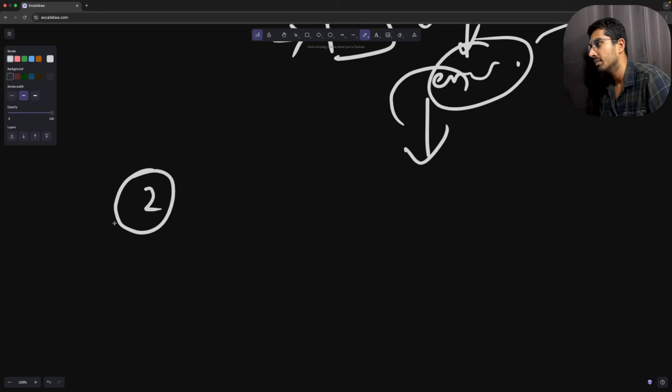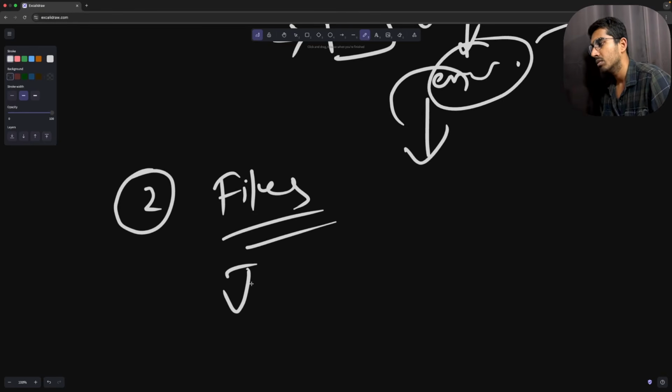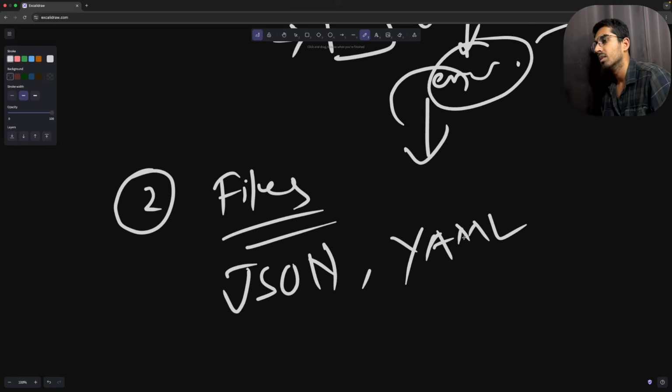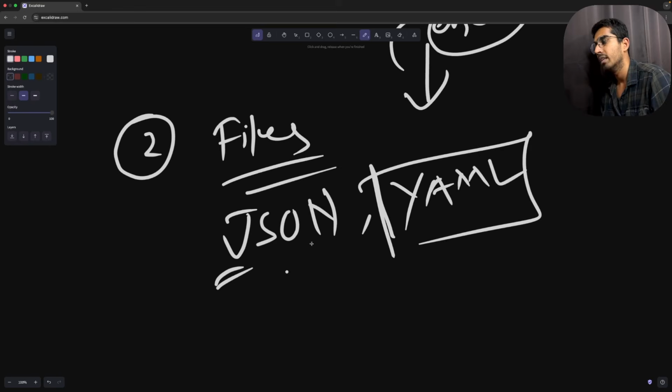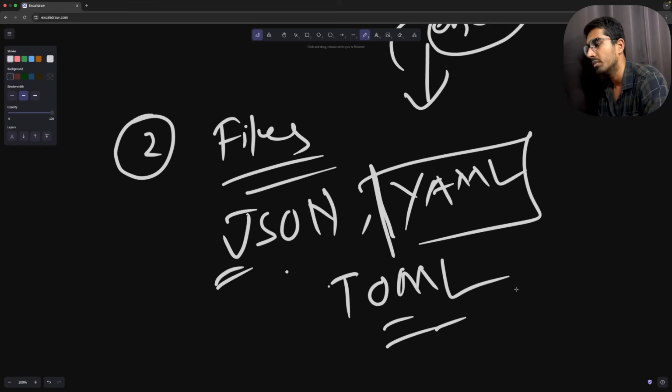The second kind is files. In files, we have different formats. We store configurations either in JSON, but these days YAML is more famous for storing configurations. One of the major disadvantages of using JSON is you cannot add comments. JSON does not have support for comments. That's why most people use YAML. There you can add your configuration and you can also add different comments so that it's easier for your team to share knowledge. We also have a newer standard, which is the TOML file. This is also pretty heavily used for managing configurations.